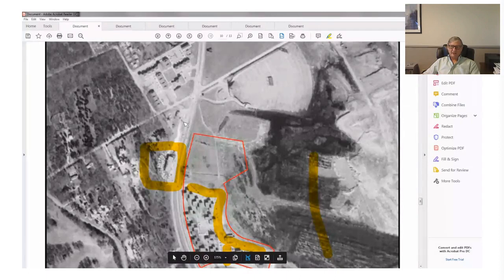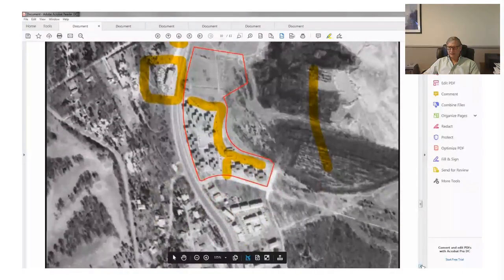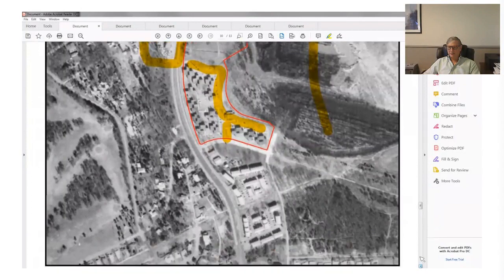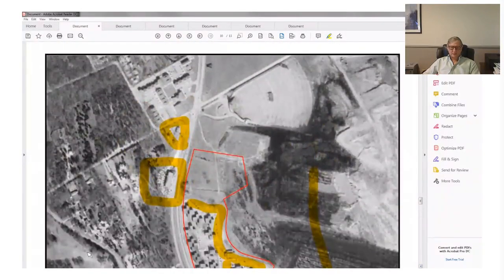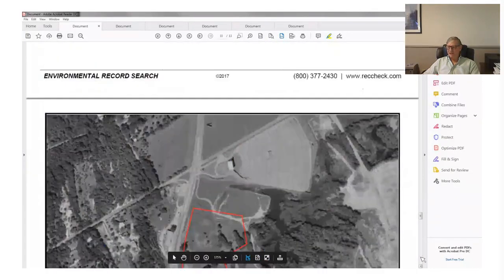Could this possibly be an old gas station up here on that corner? What's everybody think? I think it could possibly be a gas station. So let's go to the next photo because this thing keeps changing.